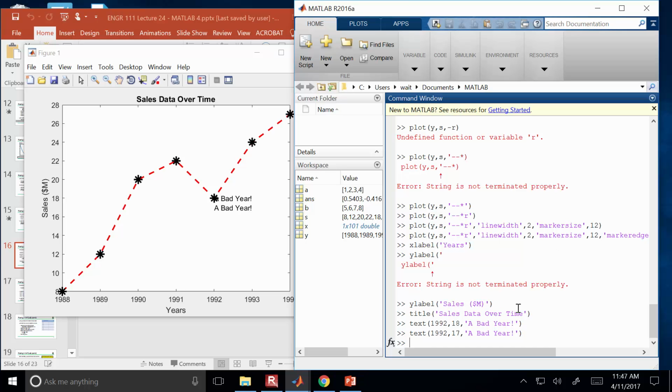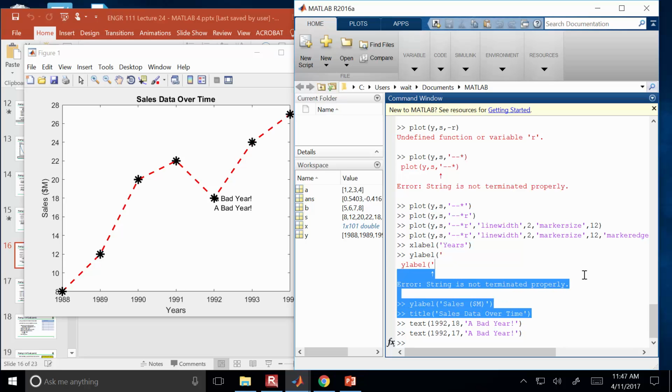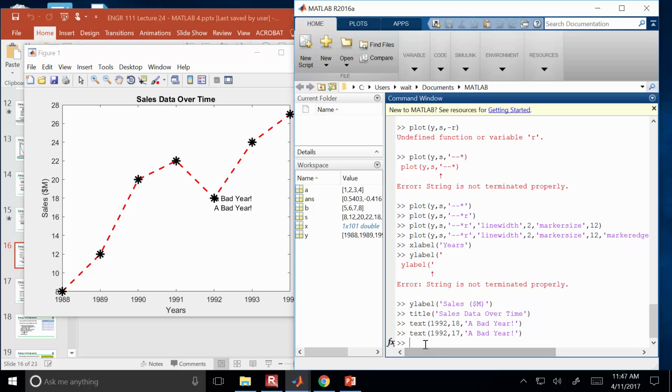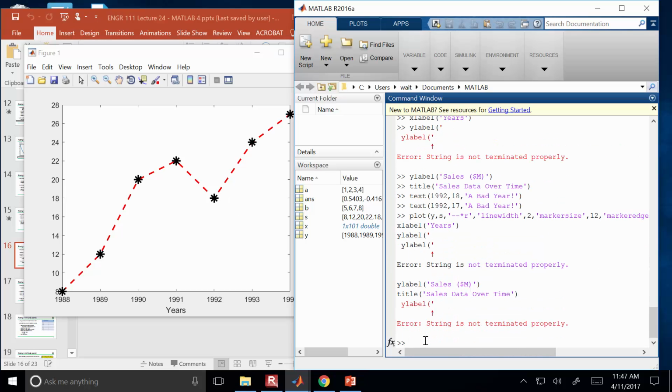Because we've got all of these. If you just copy and paste all of these, now I'm going to get this error message in here, but that's all right. So I just created my whole graph from scratch just by copying and pasting all that from before.